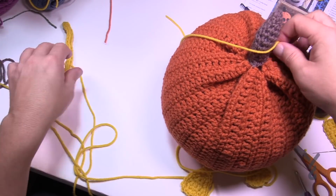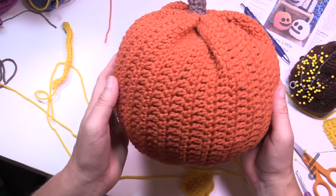You can either have a great little pumpkin like this, or you can apply a face, and either way is still a winner.